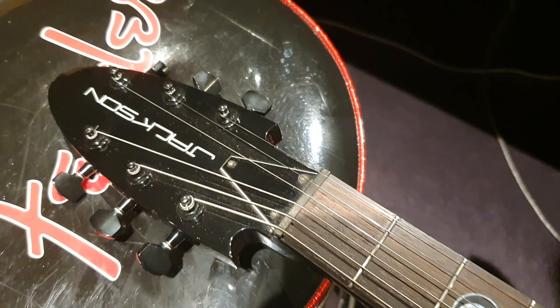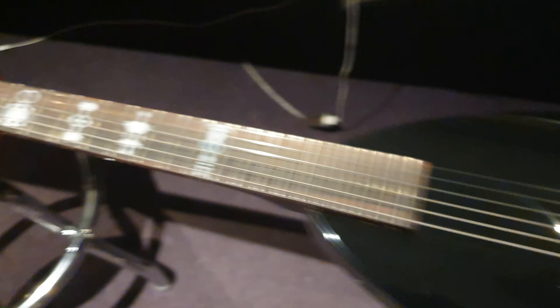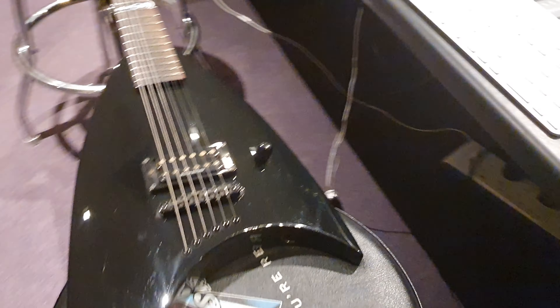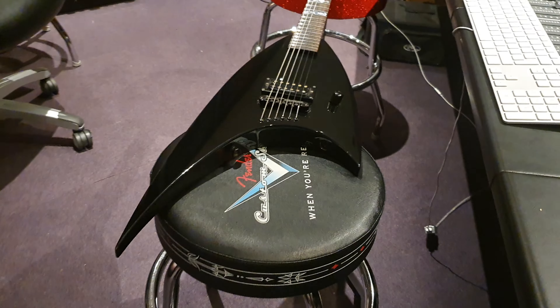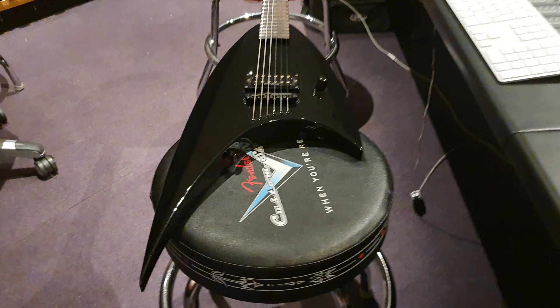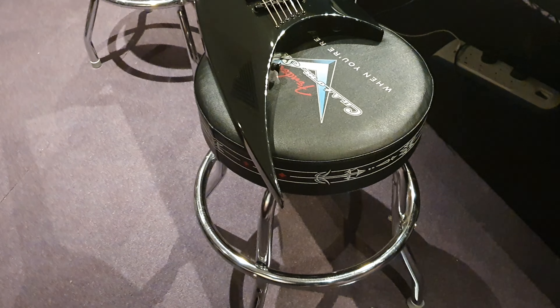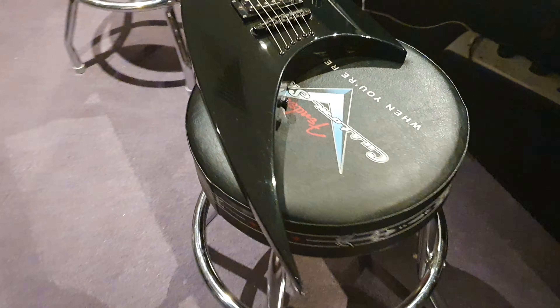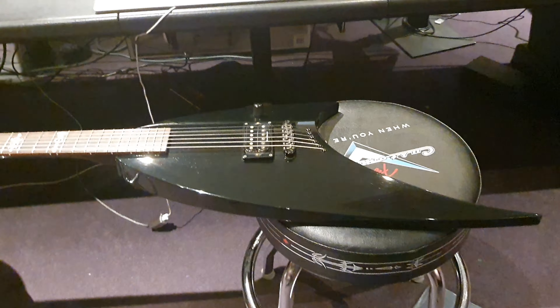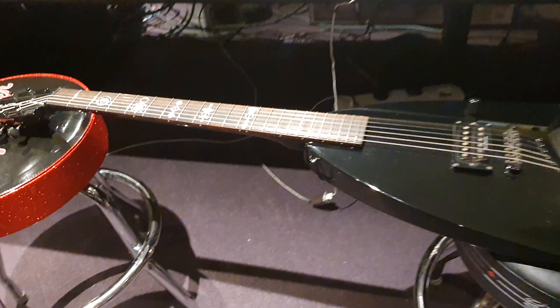Well, years later now I love these Roswells. They're so cool — they've got alien crop circle inlays, they've got a very modern headstock logo that was unique to just this model. It was way ahead of its time, and what do we know — we've got George Lynch at ESP copying this design years later and we've got Gibson with the Modern V copying this design more than 20 years later.